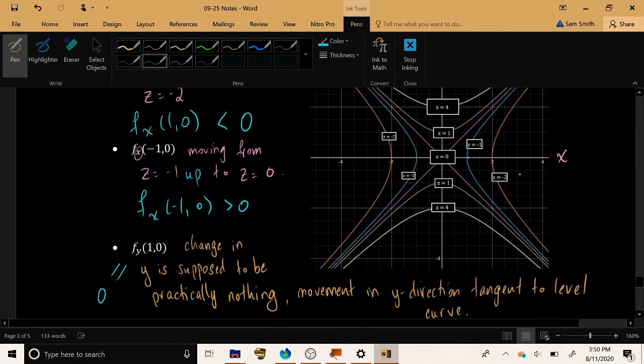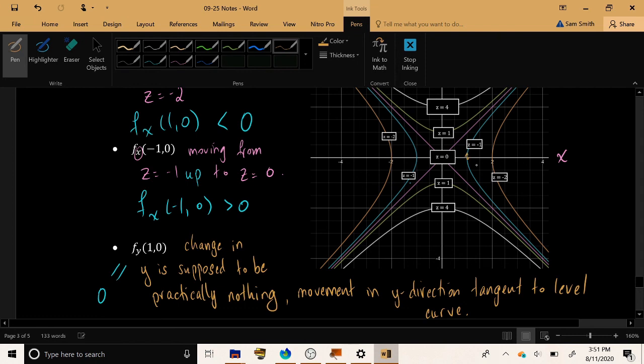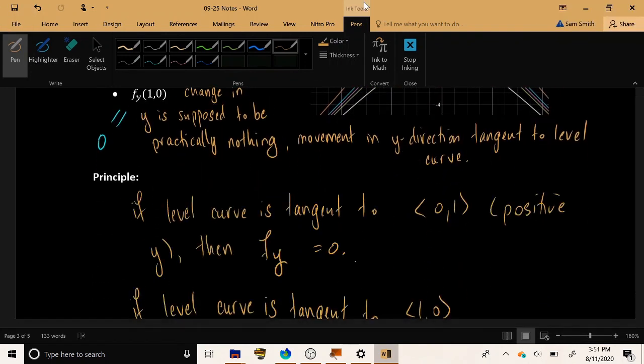For myself, mentally, I always sort of envision this movement in the y direction as way too big. And if you think about the movement in the y direction as something that's that big, then it will look like you're moving from the z equals -1 curve to the z equals 0 curve. So for me, I always have to bear in mind that the arrow in the y direction, these movements are extremely small. And if you move for a very short distance in the y direction, you're basically staying on that level curve, and your output value is not changing.